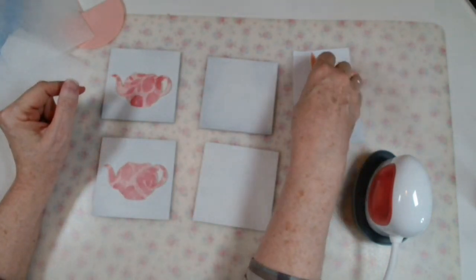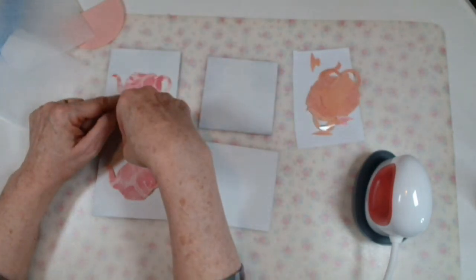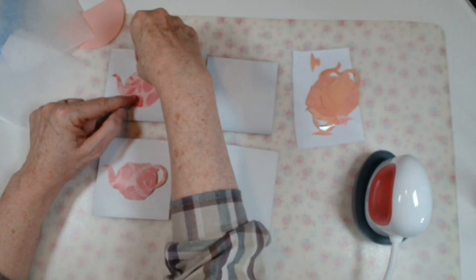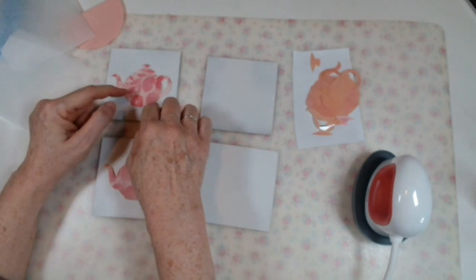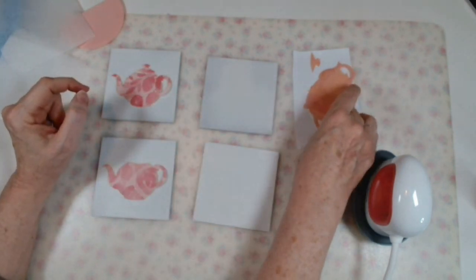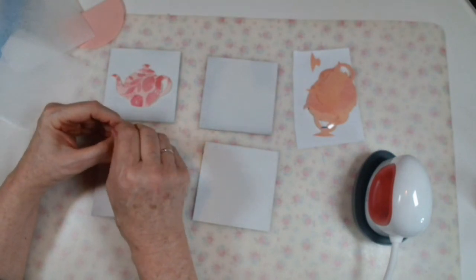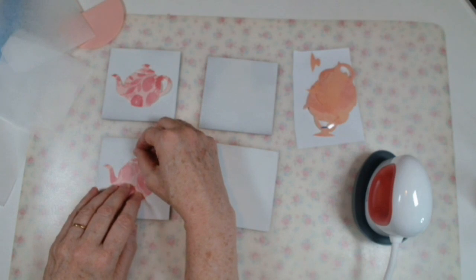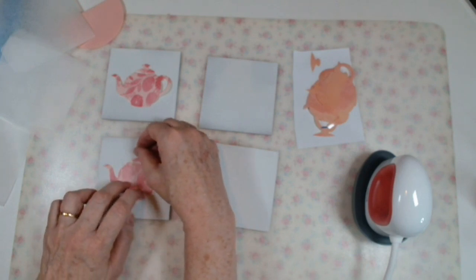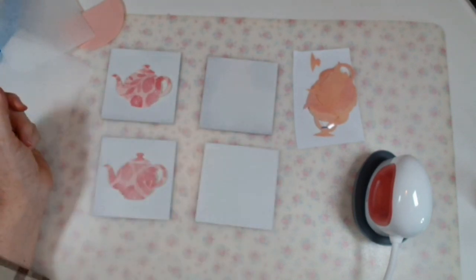Now, where's the little lid? There's a little lid that goes on there. Does that fit there? That fits there. That's the little lid that goes on. And there should be a little lid for this one too. This is iron-on vinyl — it's the same iron-on vinyl I used in the last craft along to do the glass bottle, but I stuck it on with spray adhesive. How cute are they? Are they not just darling?